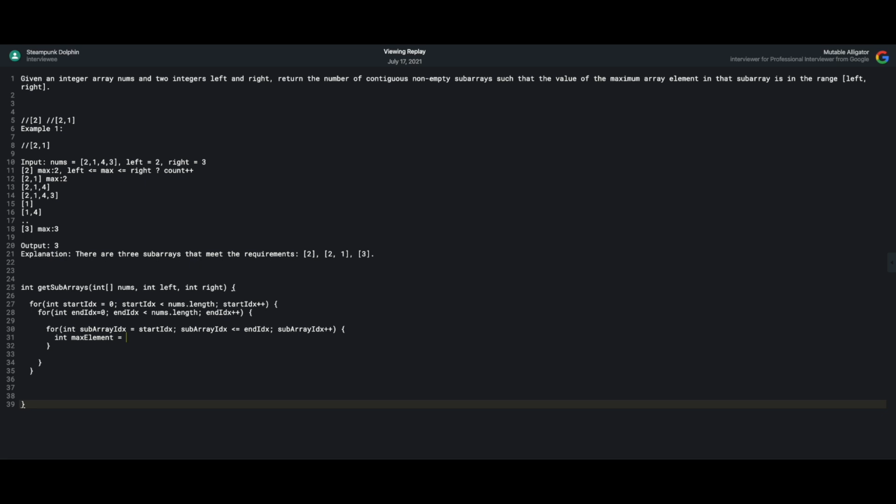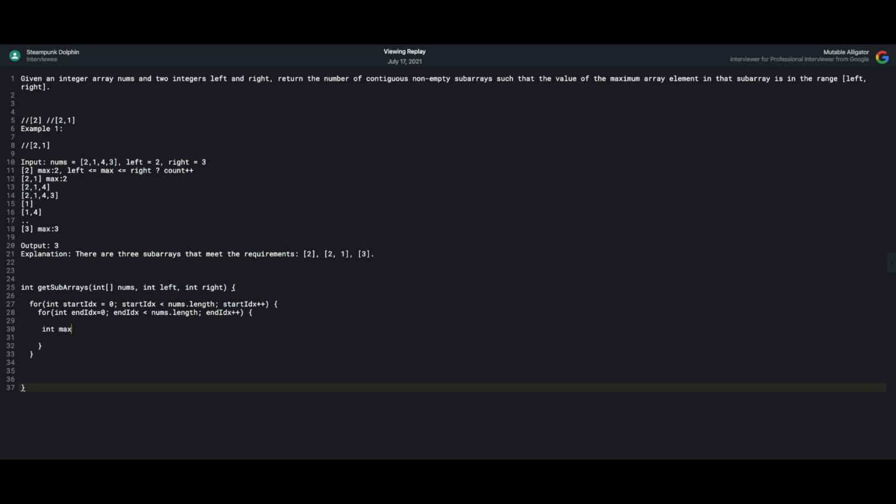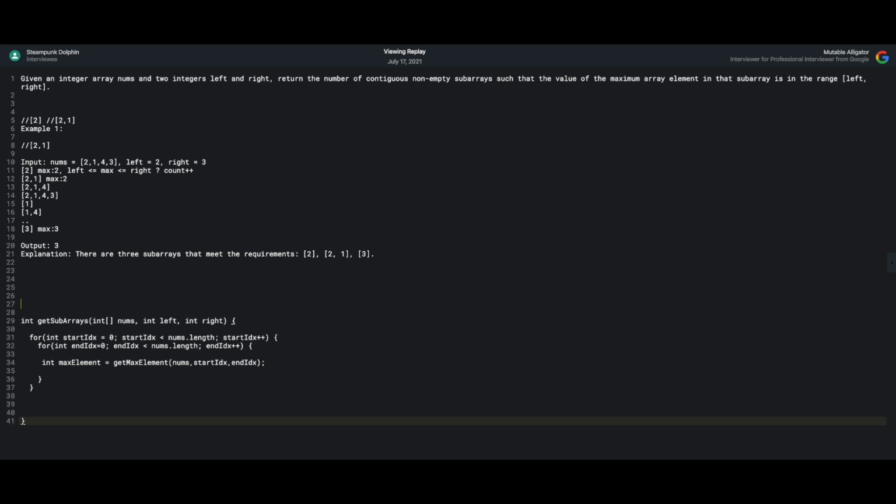We could do int maximumElement equals get max value of nums, or actually we could move that to a different function, getMaxElement, which takes nums, start index and end index.